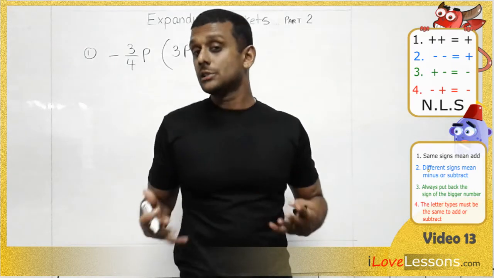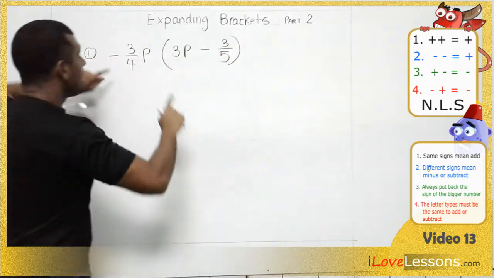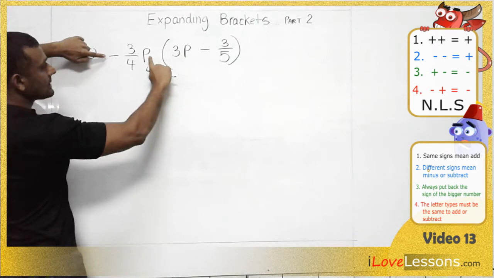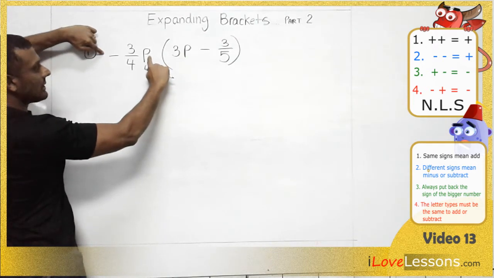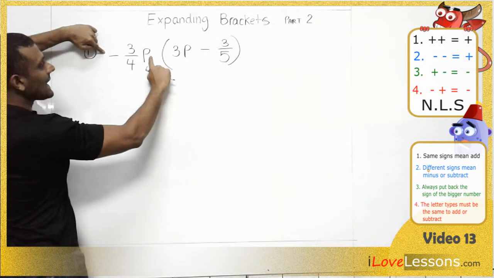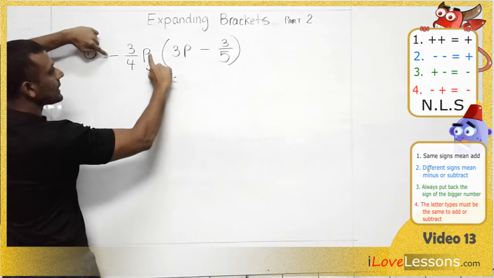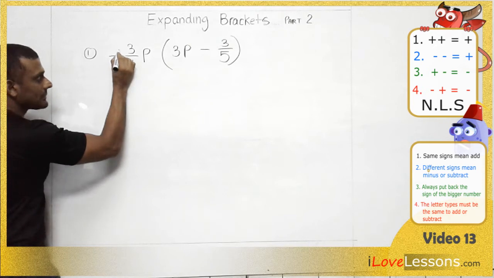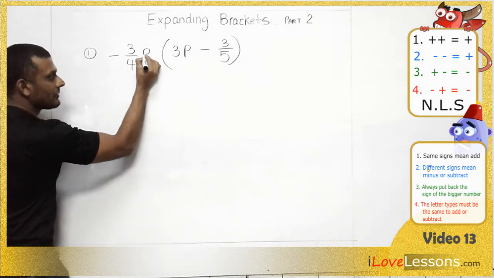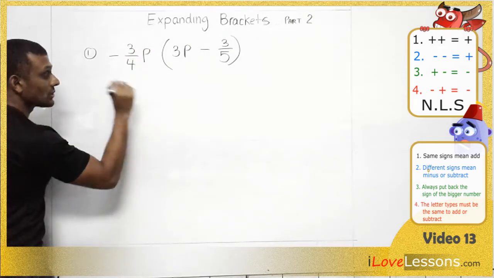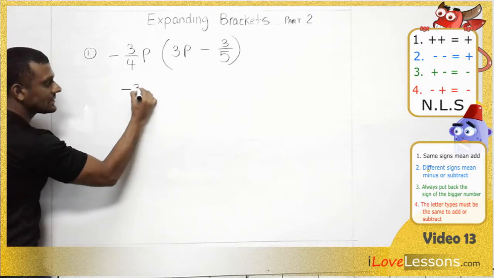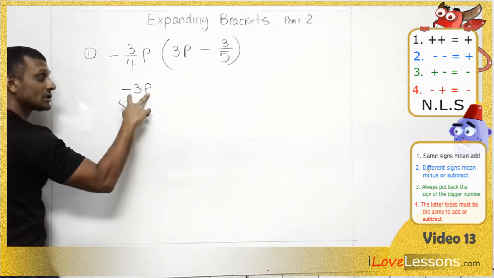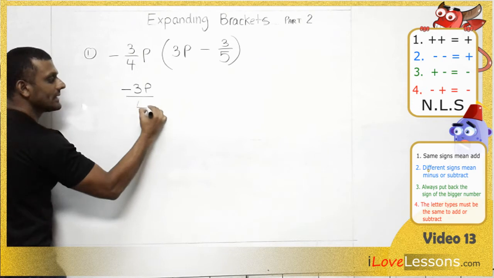So what I usually tell people is that whenever something is smack in the middle, pretend it's light and let it float up to the top. The minus sign will float up to meet the 3, and the P will float up to meet the 3. So you can rewrite it like this: minus 3 and the P are on top now, and the 4 is underneath.